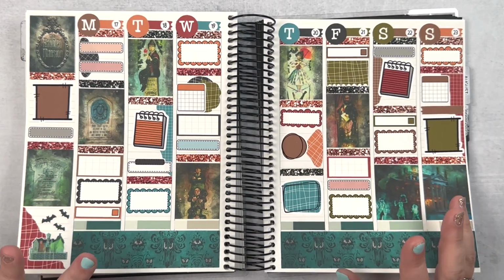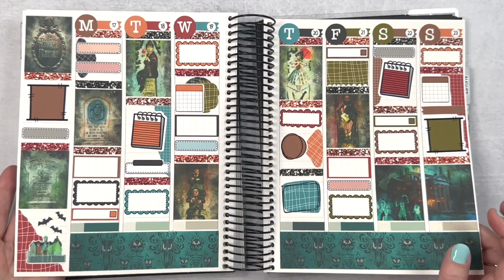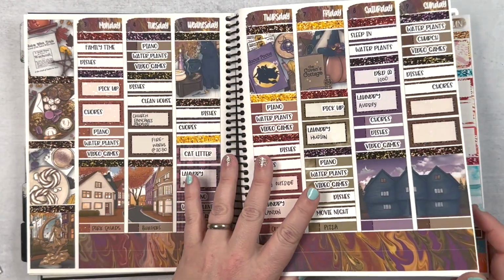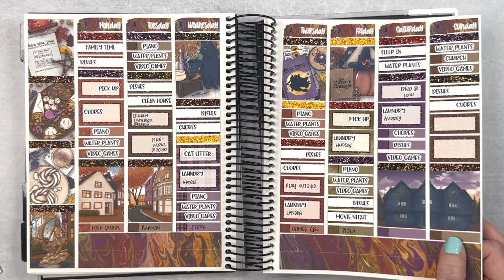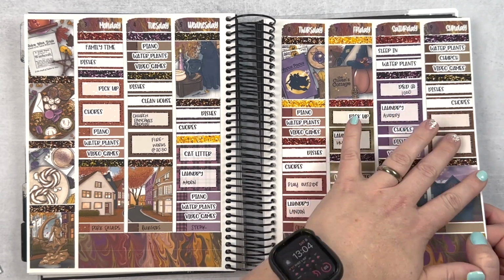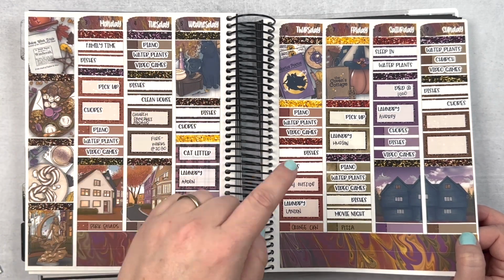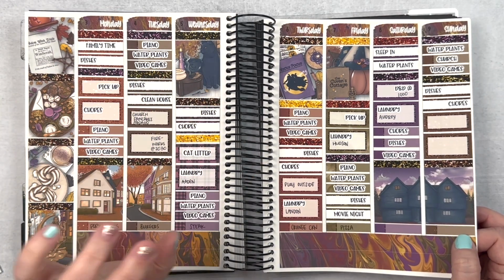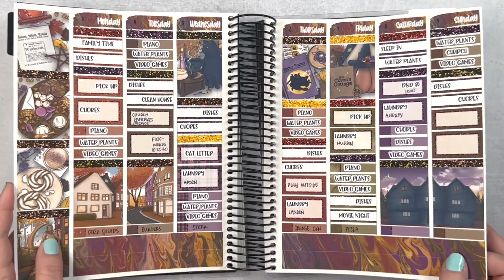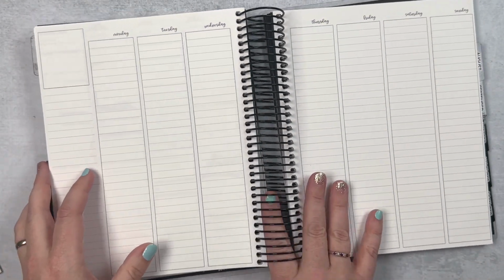So I used one this last week and I paired it with a journaling kit from the Functional Sub, and I love it. We have the Summer Horror July box happening, and this is what this last week has looked like. Like I said, it is currently Saturday, so I haven't filled everything out, so I haven't put in my character stickers, which will be Boo and Morty for sure. So, loving the Salem kit. Oh my goodness, loving it. But let's go ahead and jump right in.